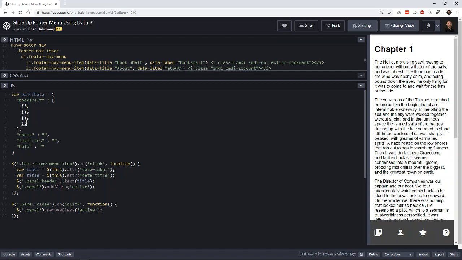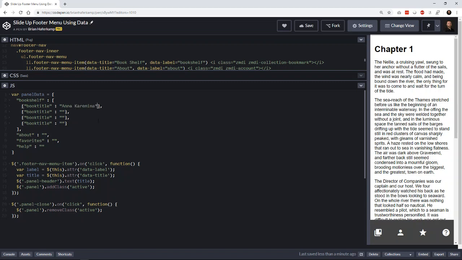So on our bookshelf, we're going to have 4 books, and for each of them we need a key value pair for an object in a JSON format. So it's going to be book title, and then we need our colon, and then we need to fill in some string. The first one, I'm just pulling these off the screen.